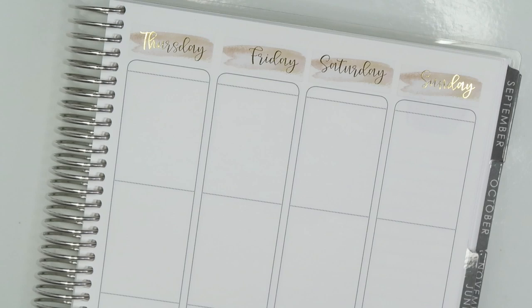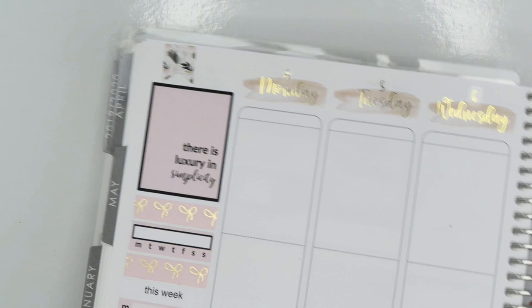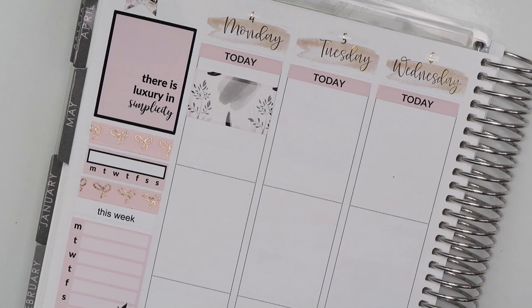It's been a hot minute since I've actually had date dots that correlated with the days that I'm actually planning. I've been leaving that space blank for the most part because I've been running out of my Rose Color Days date dots. But I've picked up a couple from Sticky Sloth Designs and I just got a few in from Panda Bird Designs as well, so I was happy that I was actually able to put down some date dots on film this time.